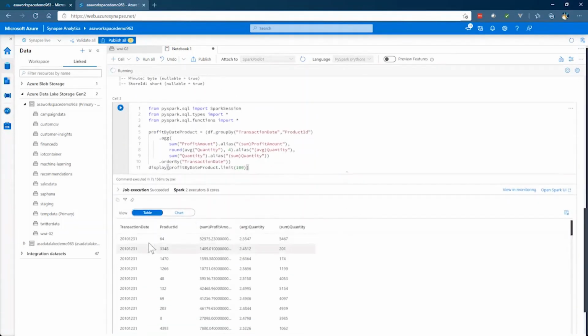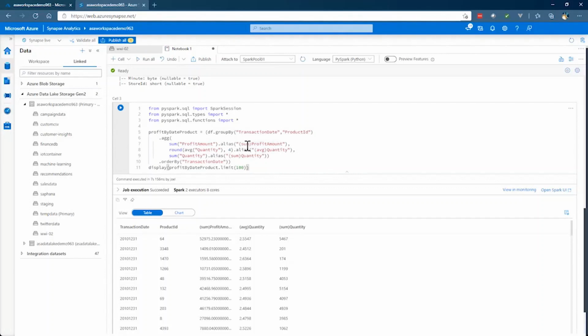Okay, now let's look at the output here and compare that to what we put in the cell. We could see the aggregate functions used, such as sum, average, and sum, and it's within this agg method. So what we're doing is we're taking the data frame and we're grouping by two fields, transaction date and product ID. And then within agg, we are getting the sum of profit amount, and we're providing an alias.